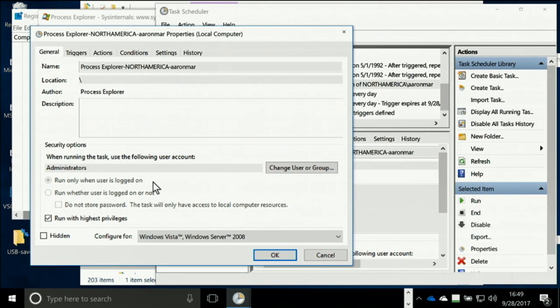Yeah, quick question. There's a nice feature in Task Manager where you can analyze the wait chain of a process. Is that somewhere in Process Explorer? That's the one thing I sometimes go to Task Manager for. I think it's in the Details tab, where you analyze wait chain to see if some process is waiting for another one. Yeah, it's not in Process Explorer.